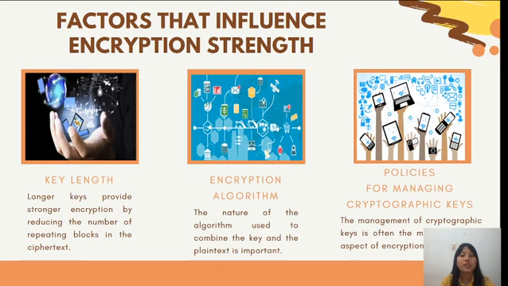Factors that influence encryption strength. 1. Key length. A longer key provides stronger encryption by reducing the number of repeat blocks in the ciphertext. 2. Encryption algorithm. The nature of the algorithm used to combine the key and the plaintext is important. 3. Policy for managing cryptographic keys. The management of cryptographic keys is often the most vulnerable aspect of an encryption system.